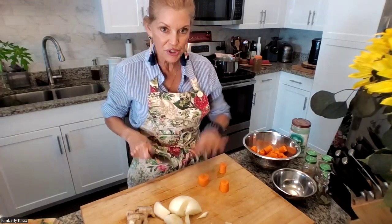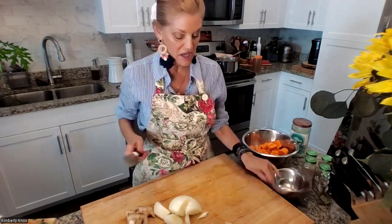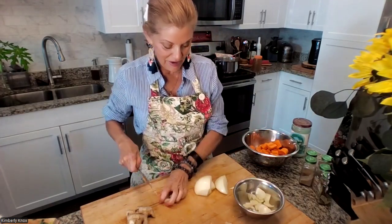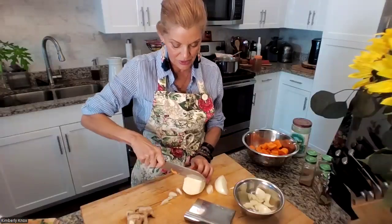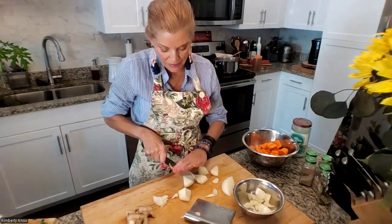Always put things on the flat side so they don't roll around — that's a quick way to cut yourself. Carrots are done. The onion doesn't need to be finely chopped, so no watery eyes. Make sure you have out your board scraper — about ten bucks — so you're not dulling the edges of your knives. The garlic I've just rough-chopped.